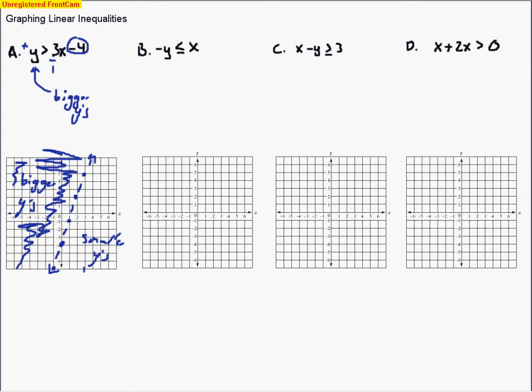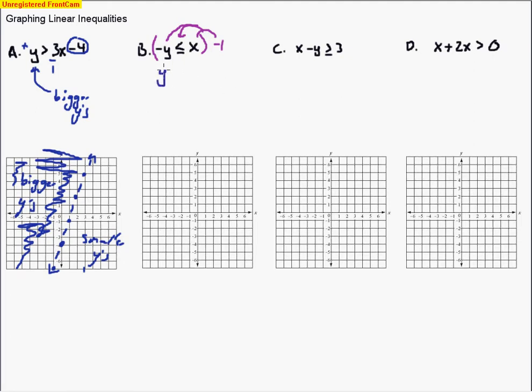The next one requires some extra work. You see, you've got this minus sign here. Our method does not work. You cannot graph using that slope y-intercept unless you have y by itself. And so again, it's important to get that y by itself, and the way we do that is one of two methods. Either multiply or divide by a negative. Now when you do that, you don't just multiply the numbers. You do, basically, but something else changes that's real important. It's that inequality sign. When you multiply or divide by a negative, it switches.